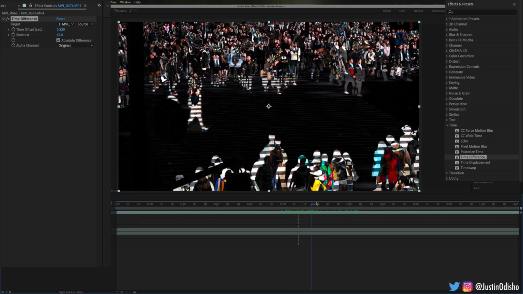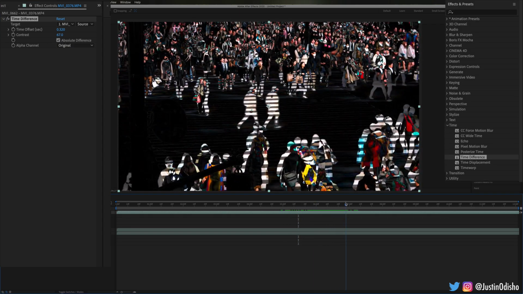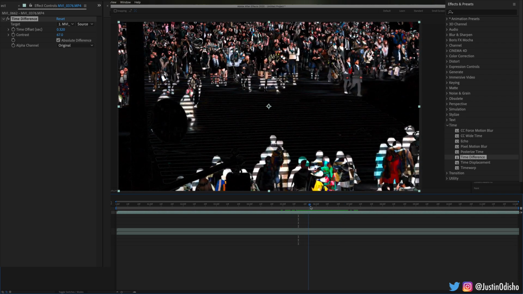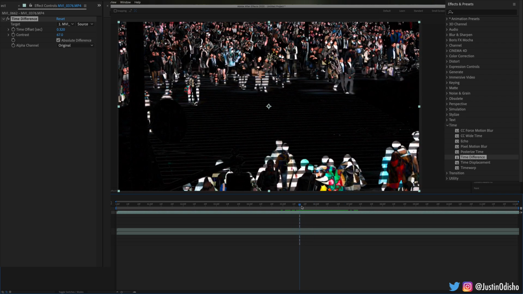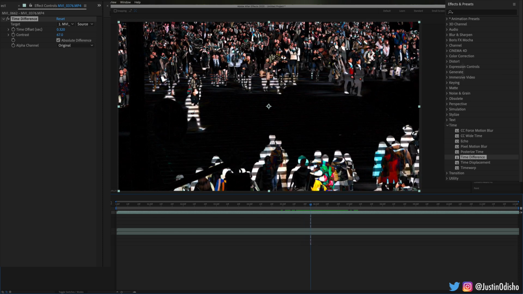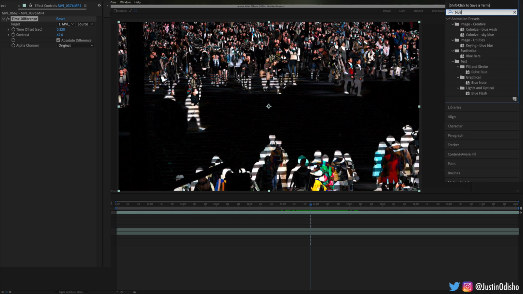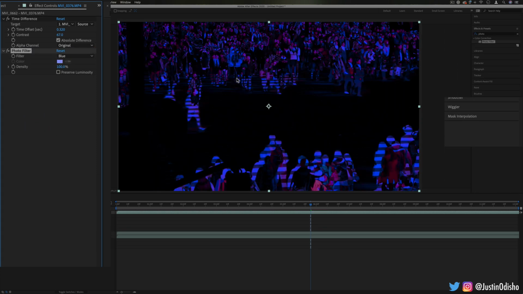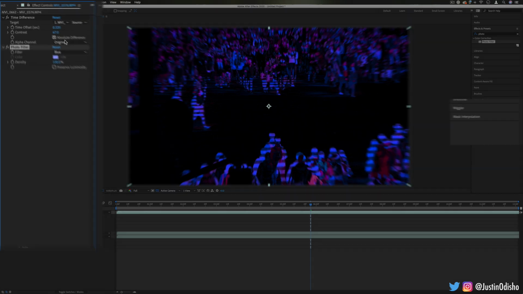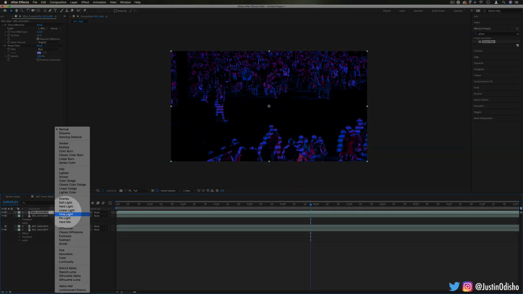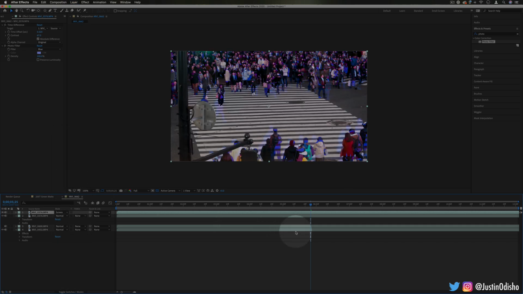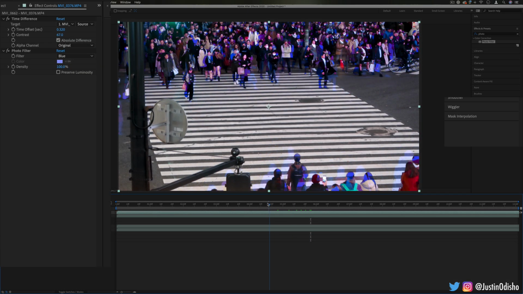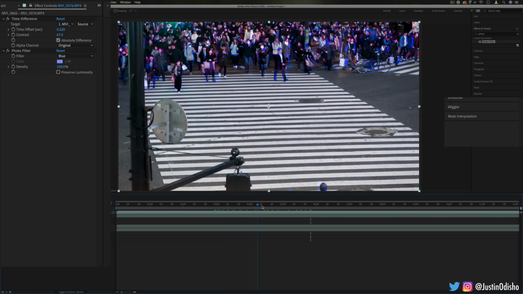And the reason you might want to do this is to target exactly only the things that are moving differently. So in a way, it kind of cuts them out of time of the video. But also, let's say I only wanted to brighten up the moving objects, or let's say add a blue tint to them. Let's add like a photo filter or something, just for a simple example. I can add a blue tint on top of all of them. And then I can take this layer, for example, and set it to screen or something. And now what we're getting is a tint on the time difference.